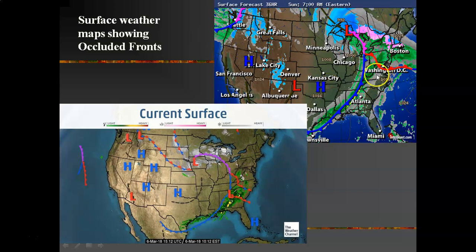So there's the warm air sector, and the warm air sector is all gone now. It's all been lifted, all right, as that cold front has advanced and caught up with the warm front. And here we've got the correct color on the weather map, and that's snow, all right? So that's snow and rain, and you're just going to have the low circulating around. And then we got our narrow band of the squall line. And then we got abundant rainfall and snow, all right, over a very broad area, over hundreds of miles, associated with the lifting of the warm air over the cold air.